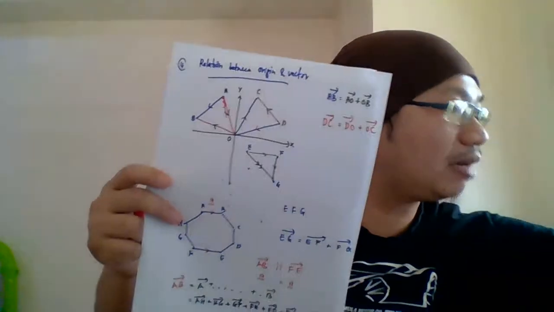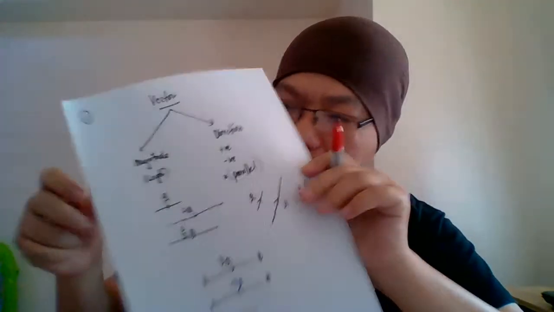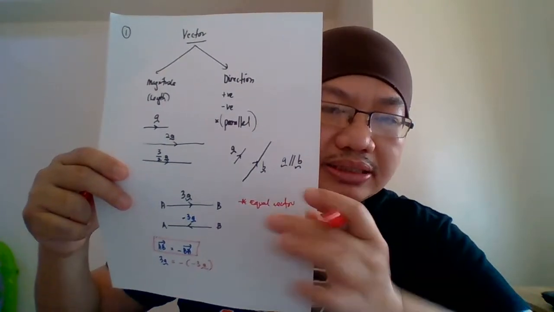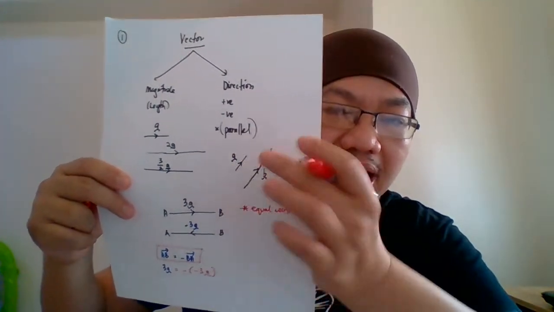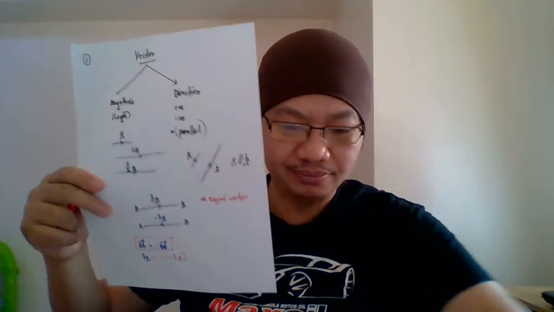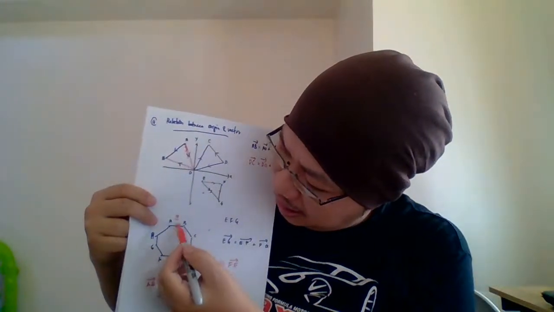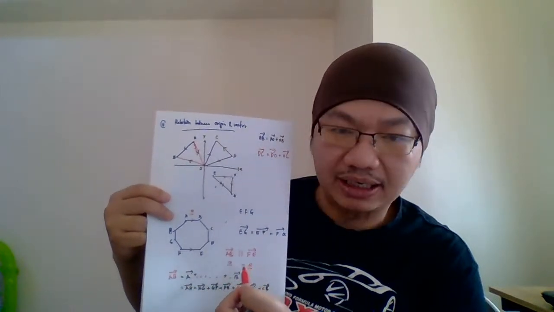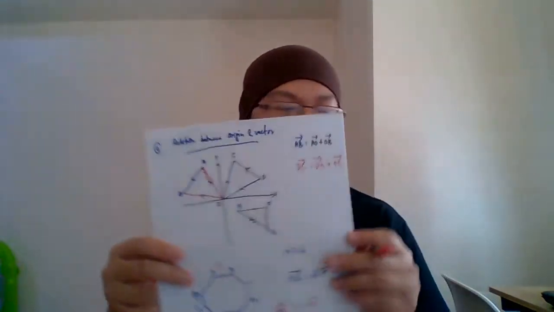There's one more thing you need to know about vector. This one we tambah satu lagi, equal vector. Okay, equal vector. What is equal vector? Equal vector means the magnitude values are similar. This one is A, bawah ini juga A, so they are equal vectors. Okay. So guys, contoh tadi yang inilah. This one, A going to B is a vector A, and F and G also is a vector A. So they are equal vectors. Not only are they parallel, but also equal. Okay, that is our fourth lesson of the day.